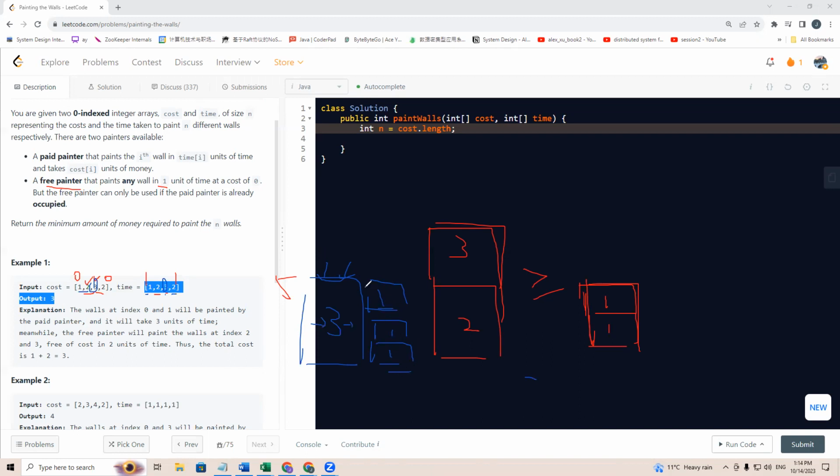For every wall by the free painter, you take one unit of time, but for every wall which uses the paid painter, it takes time[i] units of time.